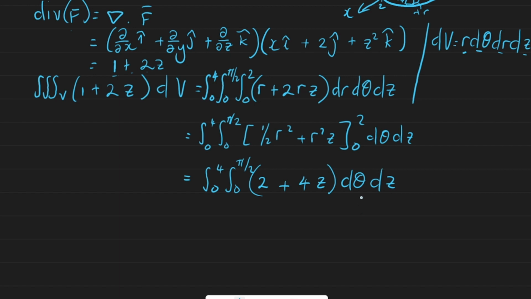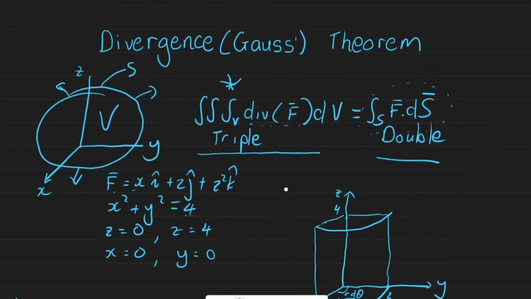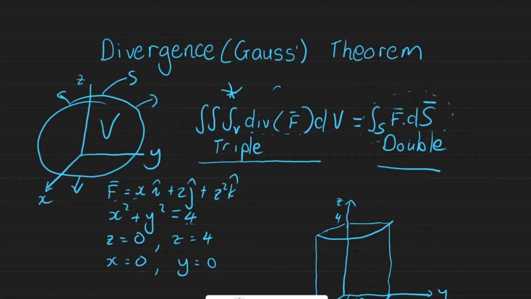So we can proceed in this manner and carry on evaluating this integral. It's very easy at this stage, and I'm sure you're able to do it quite well. But if you carry on doing this, you'll end up with the answer of 20 pi. So you can check the steps in between. So this becomes 2 theta and then 4 theta z, substituting pi over 2, then integrated with respect to z, and then substituting in 4. You'll see how you get this answer. So that is what the left-hand side of the divergence theorem tells us. So we see that this is 20 pi for the left-hand side.